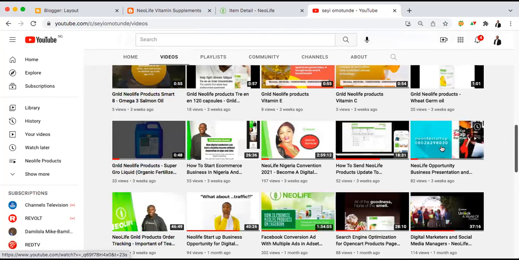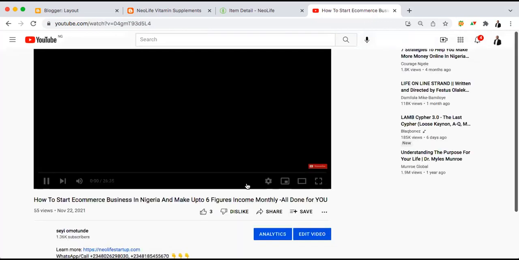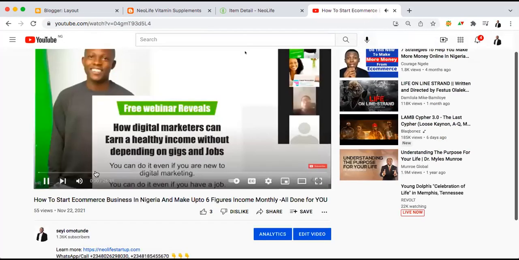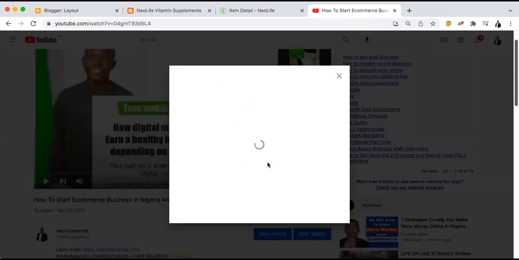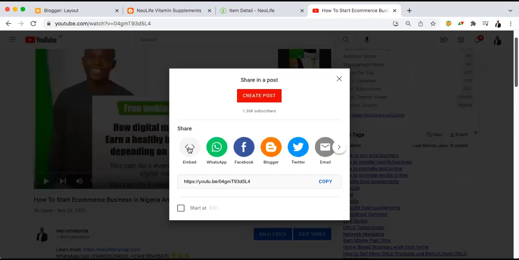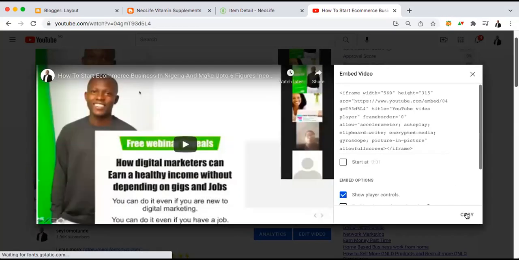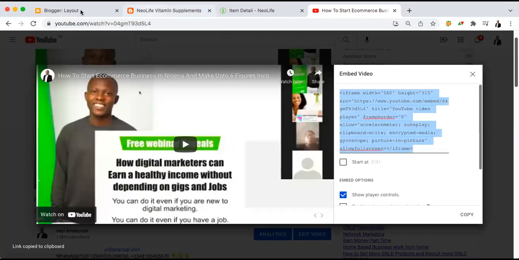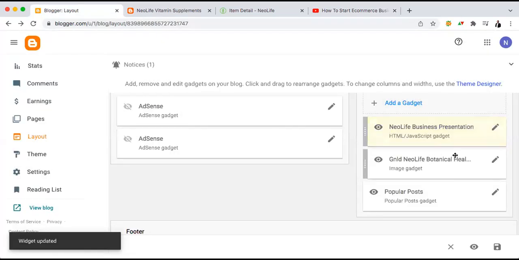This should be three weeks ago. Yeah, no, it should be this one. So I will click this now. Whichever one I want to use, you click share. When you click share, you'll be able to copy that embedded code. So let's see how that works. Can you see this embedded code? Copy this. This is the size. Click copy. Let's come back here and paste it. Boom. We have it here, right?